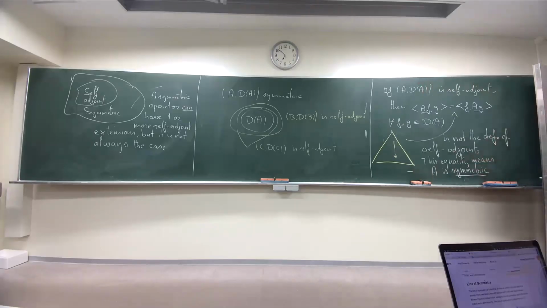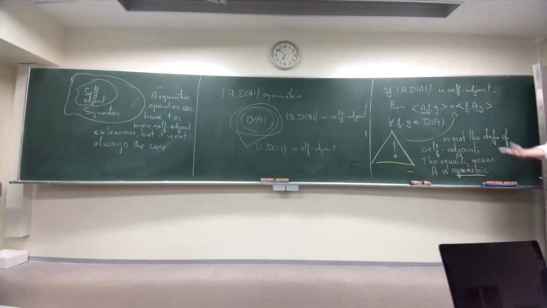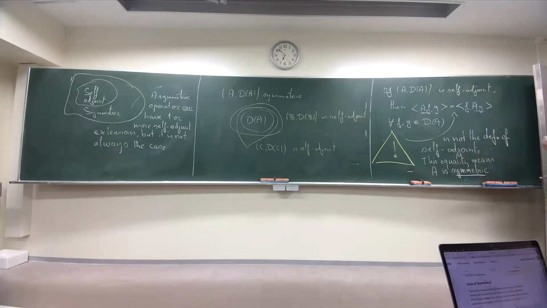Self-adjoint, you know exactly something about the domain of the adjoint, while symmetric, you don't know anything about the domain of the adjoint. In fact, symmetric doesn't tell you anything about the domain of the adjoint, while if it is self-adjoint, you know that the domain of the adjoint is the same domain. And then I'm going to state a result about self-adjoint operators, which is not true for symmetric operators. Self-adjoint operators have a very nice theory, while symmetric operators do not. And in quantum mechanics, we always want to have self-adjoint operators.